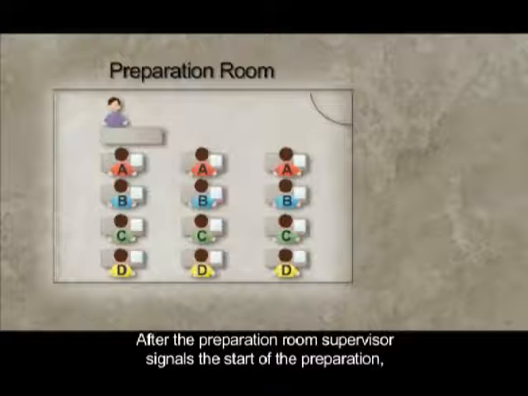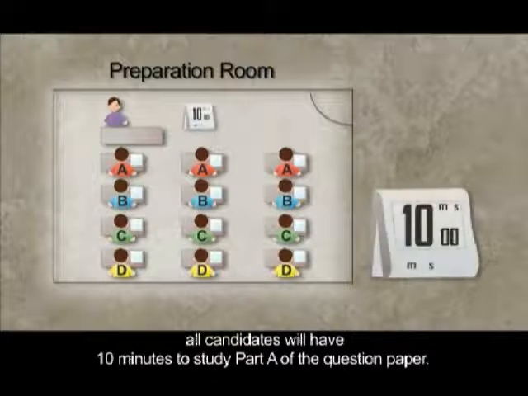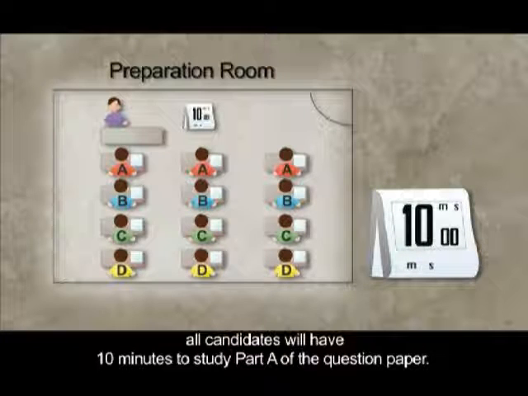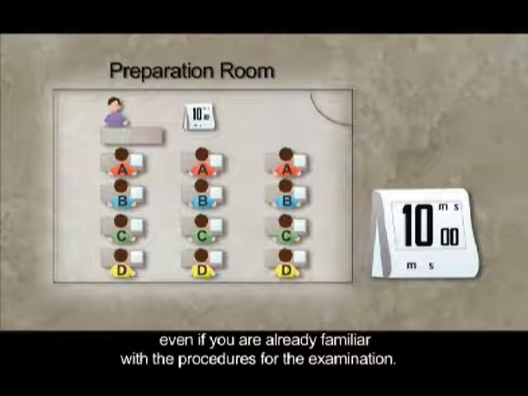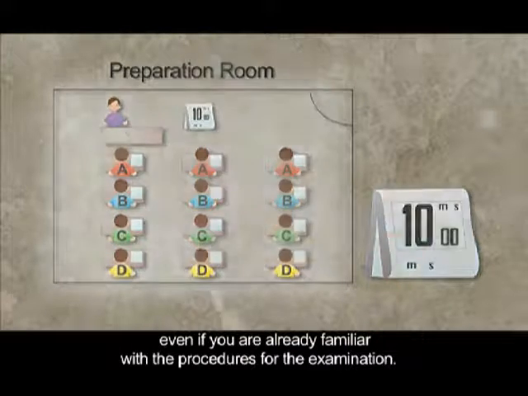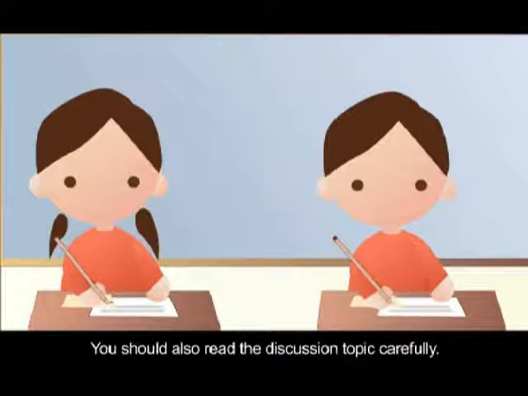After the preparation room supervisor signals the start of the preparation, all candidates will have 10 minutes to study Part A of the question paper. You should make sure that you read all the instructions carefully, even if you are already familiar with the procedures for the examination. You should also read the discussion topic carefully.